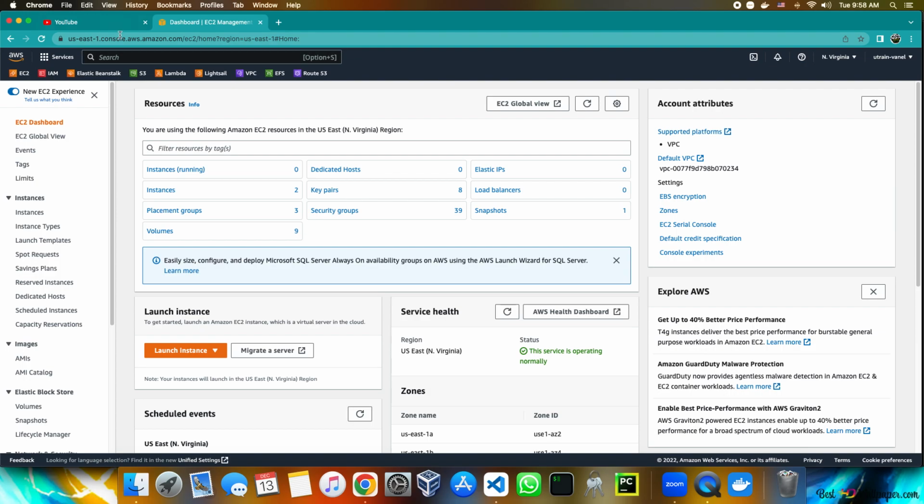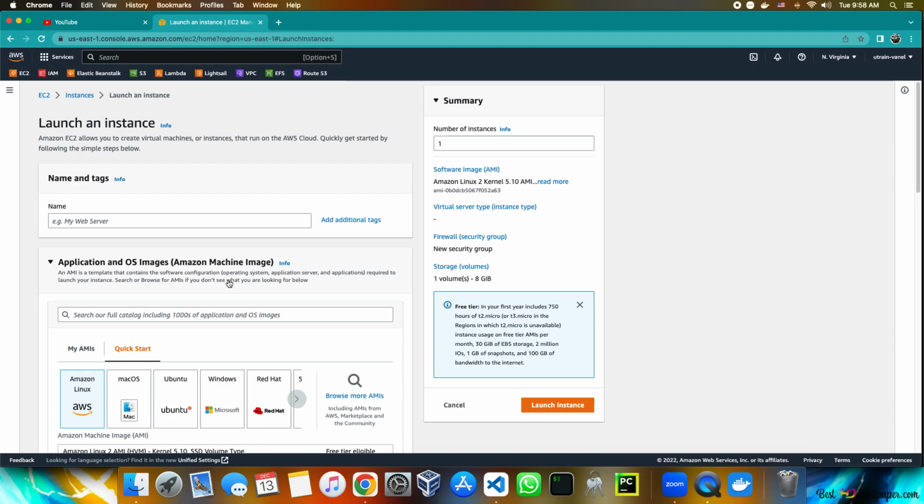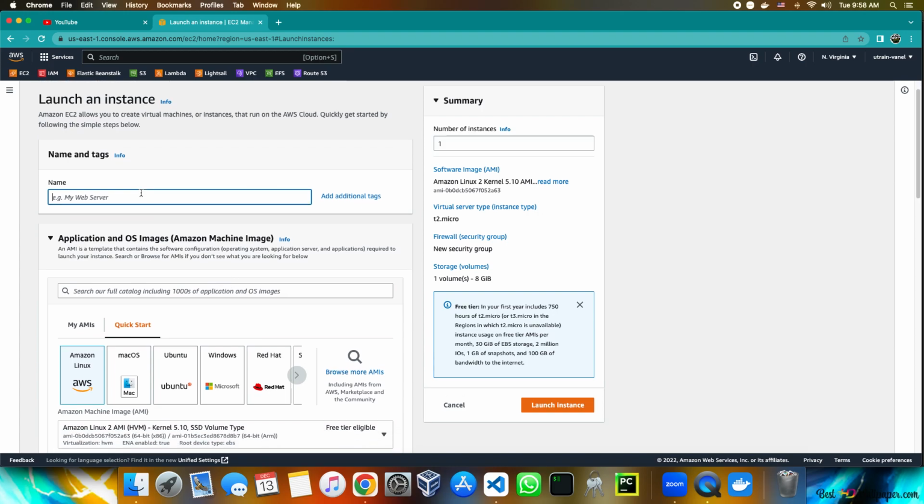Go to launch instance. Of course, you can use a server from wherever; it doesn't have to be AWS. Let me just call this test.